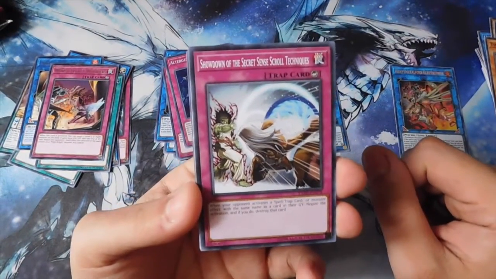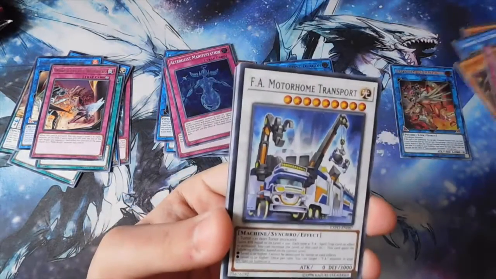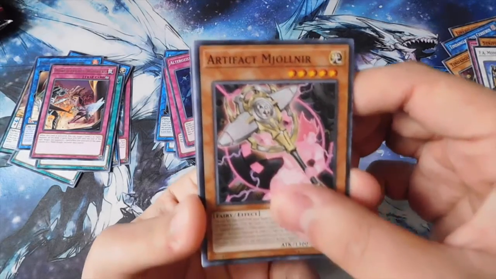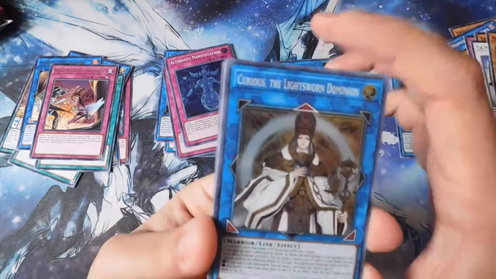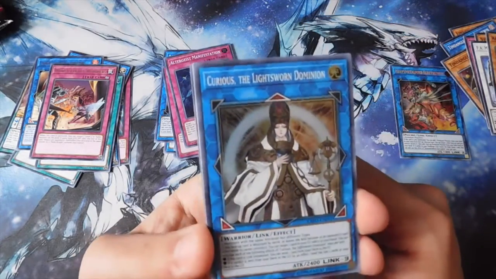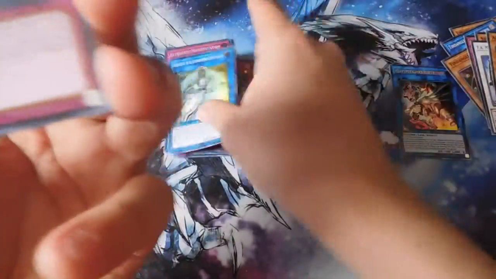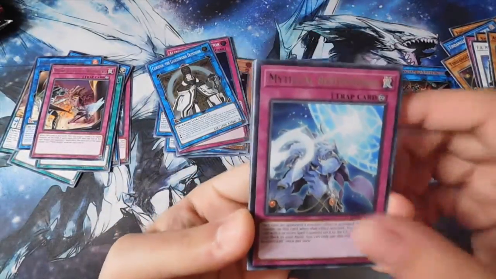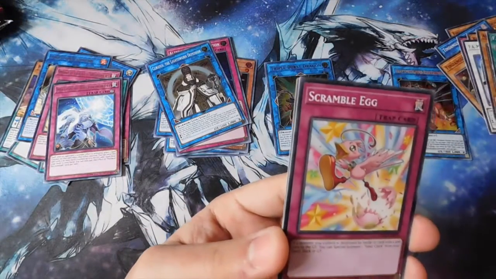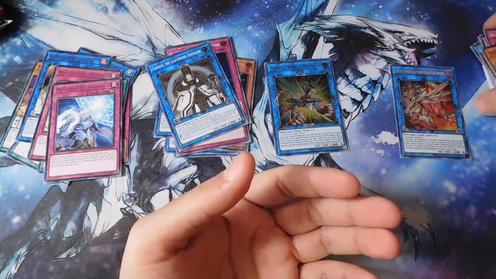Let's see, we got Showdown of the Secret Sense Scroll Techniques, Striping Partner, FA Motorhome Transport, Artifact something. We got Curious, the Lightsworn Dominion, so we got the super rare Link Monster for the Lightsworns, awesome. Not bad. That's our super rare. We got Mythical Bestiomorph, FA CD Grand Prix, Scramble Egg, and Tendango Protector, all right.